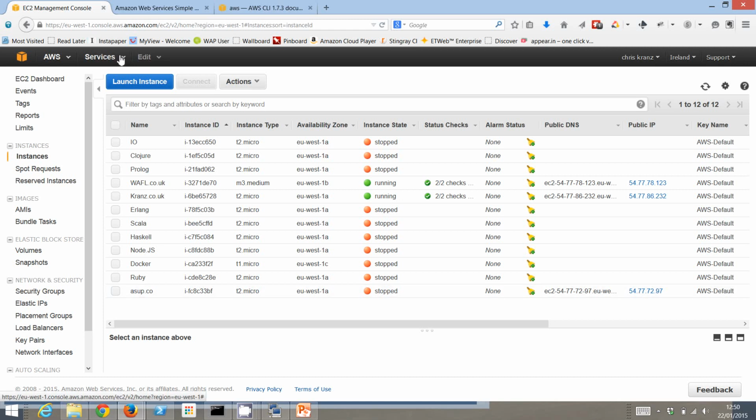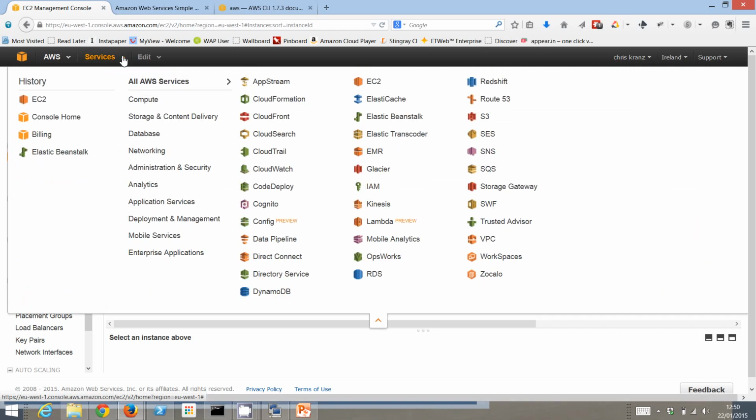So I'll just quickly go through everything that AWS does. Some of them I don't know, so I'll just whiz over them. AppStream is to do with mobile browsing, so there's quite a lot of mobile app stuff that it helps with. CloudFormation is actually a fantastic tool, and I'm trying to work with a couple of guys on getting this up and running. What you do with CloudFormation is you create a template for an entire app.